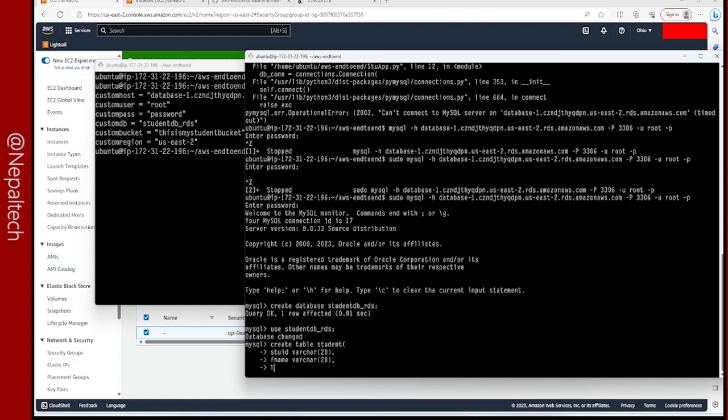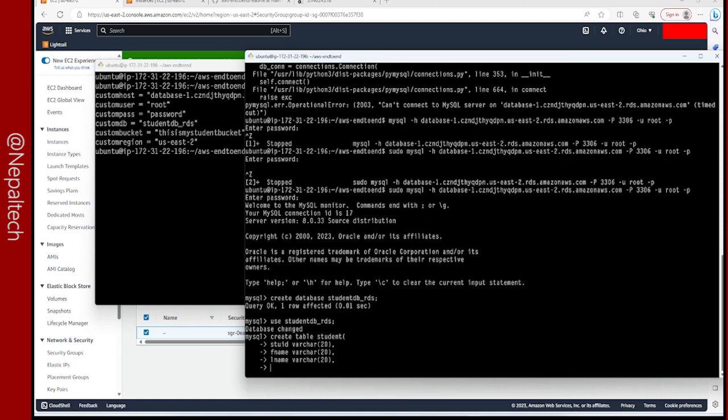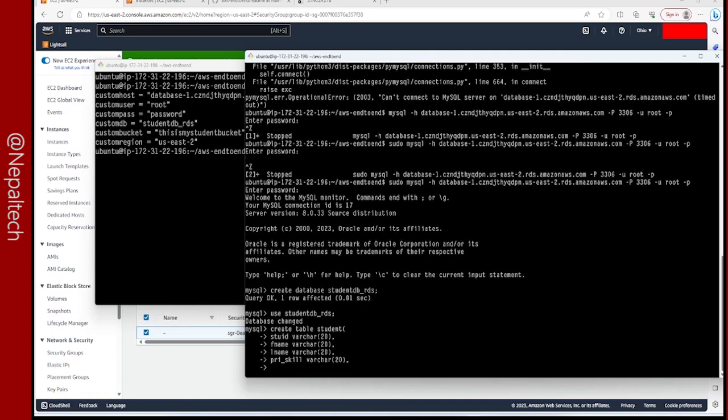Then we have lname, this will also be varchar 20. Then we have primary skill, this will also be varchar 20. And the last thing we have is location, varchar 20.